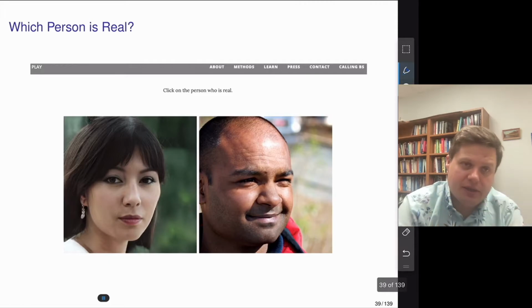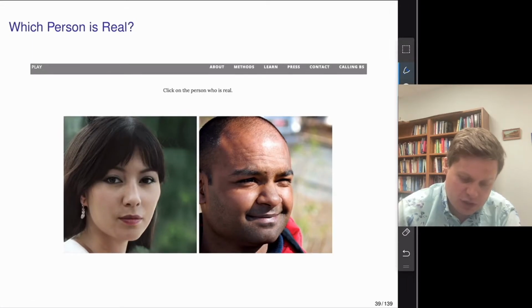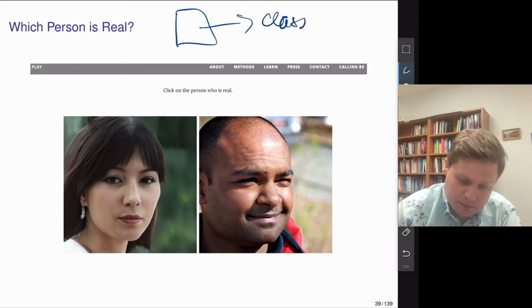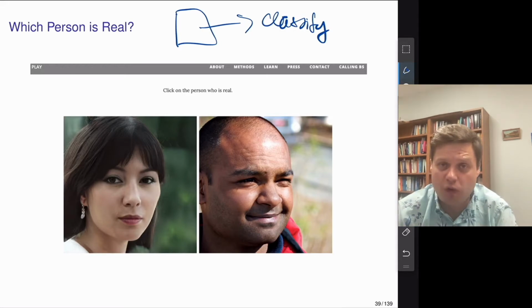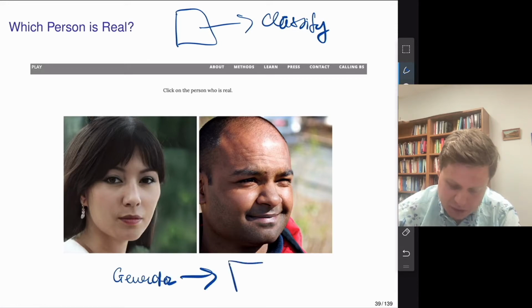But another example is generation. Instead of classification problems, so far we saw examples of classification. So you have an image and you try to classify, meaning you try to identify what type of object is shown in this image. This is another task where you basically generate an image. So you have a generator, and the generator outputs an image.